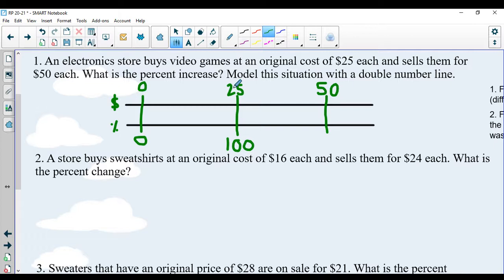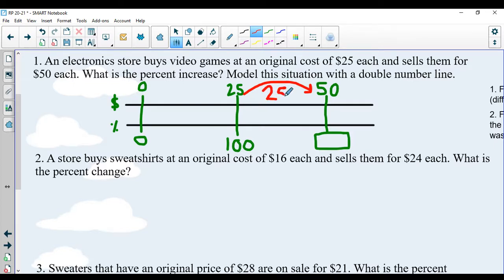So when you are trying to calculate the percent increase, you're not actually trying to find what the final percent would be. You're wanting to know how they got there, what percent they would be adding to get to this point. Well, that's going to be done by looking at the distance or the difference between your original amount and the increased amount. So what is the difference between 25 and 50? To do that, I could just subtract. 50 minus 25 is a difference of $25.